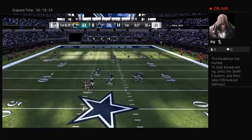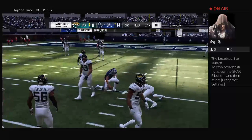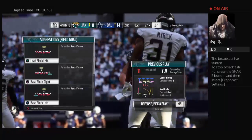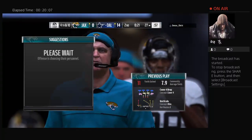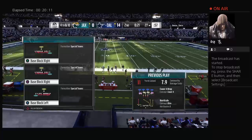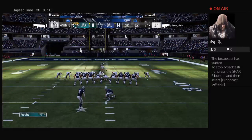Prescott to throw it. He's going to run, but he's got a long way to go. A solid run of 11 there as he tucked it and ran, but he's still short of the marker at 4th. I thought he did a pretty good job there to get back what he could, but let's face it, that sack on 2nd down, talk about throwing a wrench into the works. It certainly did. Yeah, he did everything he could there trying to pick up some positive yardage, and he did, but not enough.